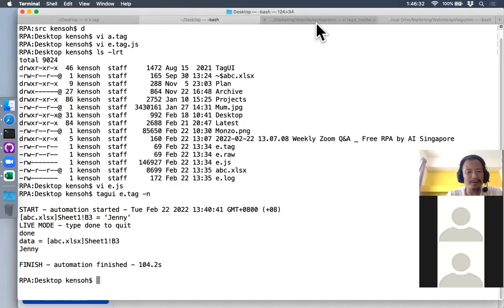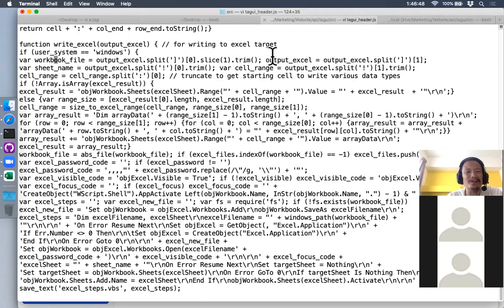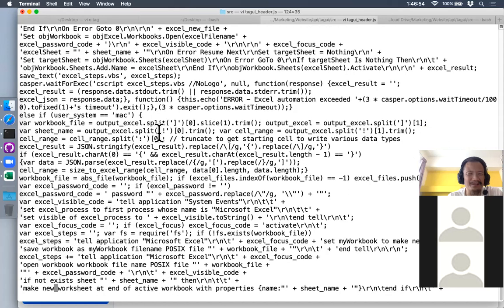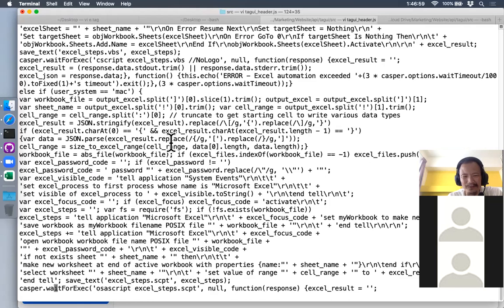Probably when you guys hit a roadblock, you ping me, then I have a look, and I can point you guys more on where further to look. You definitely can trace the code and try to understand, but it's actually a lot of code to run through, about 1,000 lines. There's a lot of logic behind it for OS-specific code, VB script for Windows and Apple script for Mac.